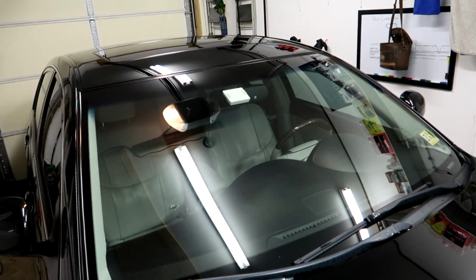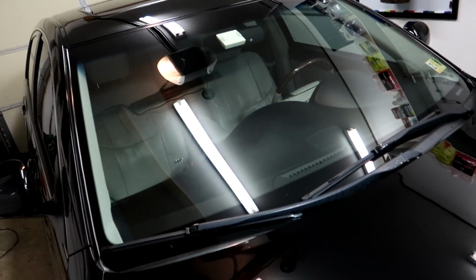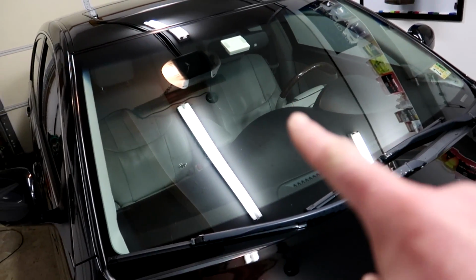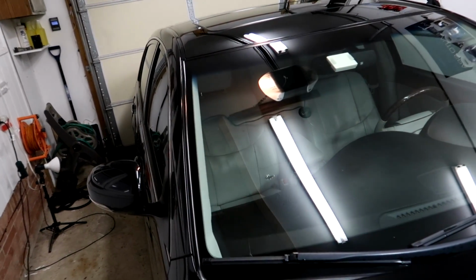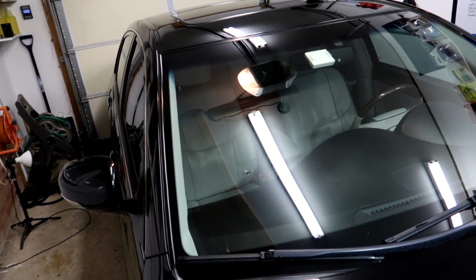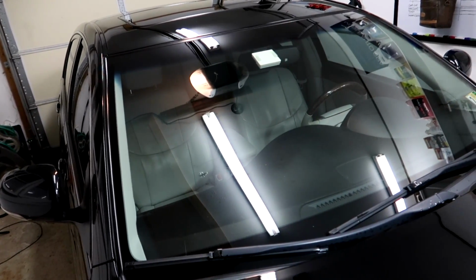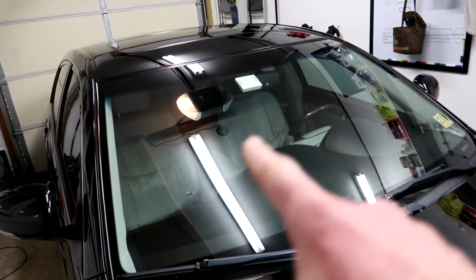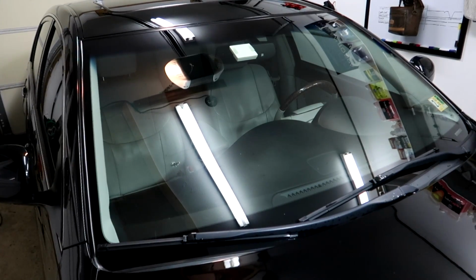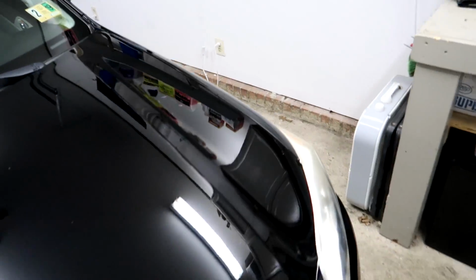So the glass cleaned up great. There was just a little bit on the sides. The windshield, really nothing. I have G-Technic G5 on the windshield, and I don't have it anywhere else on the glass. Or actually, do I? Huh, now I don't remember. I may have put it on all the glass. Maybe that's why it cleaned up so well. Well, anyway, I have G-Technic G5 on the windshield, so it cleans up beautifully. No problems there. Everything else is cleaned up.